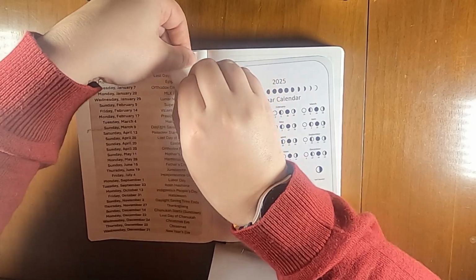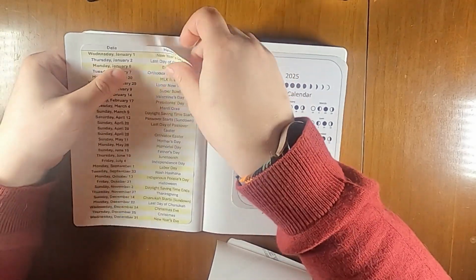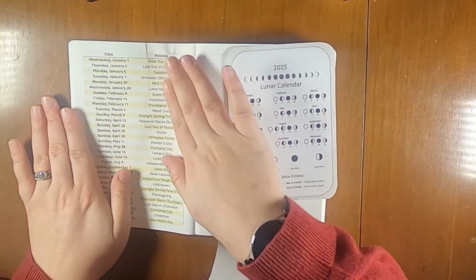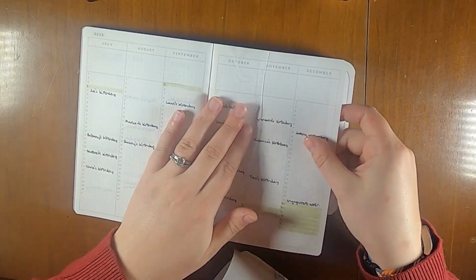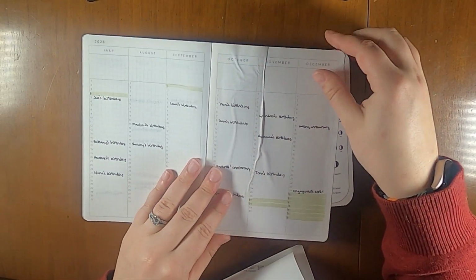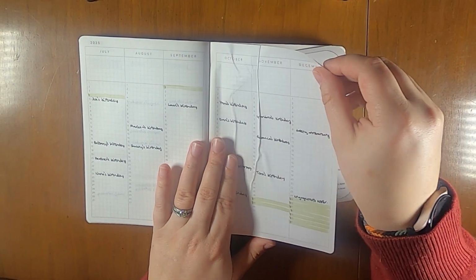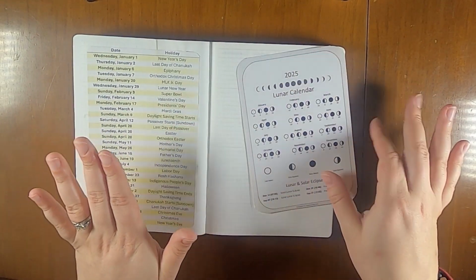This is the biggest risk of doing stickers on Tomoe River paper, is that they don't peel up well. All right, well, we're just gonna have to live with it a little wrinkled. So now this page is a little wrinkled. I don't love it, but I cannot fix it at this point. I think anything I do is gonna make it worse. So we're just gonna have to live with that, I guess. Makes me a little sad for sure.